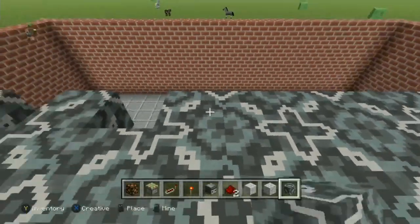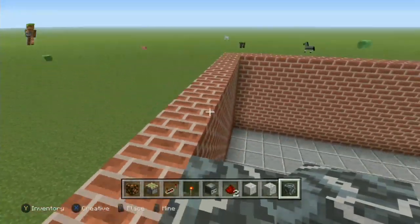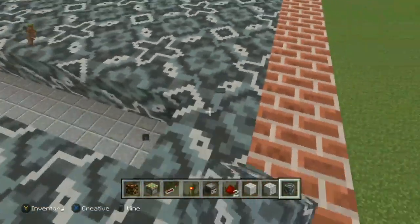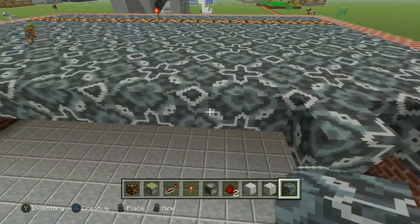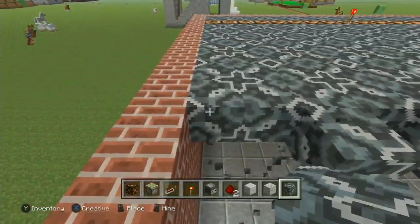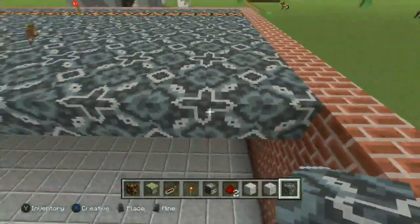So there's that. It might be easier to put something over there and then build off of that. Because if I were to put a block here, it's easier to build off of this. But this works pretty well because I'm actually building off of the other part of the roof here. So that's why these are easier. So there's that one done. And then you can go ahead and go along like this. And there's another row done pretty fast.